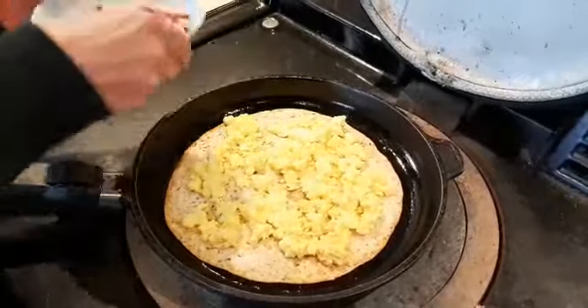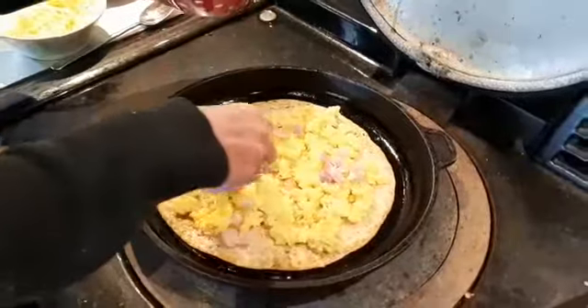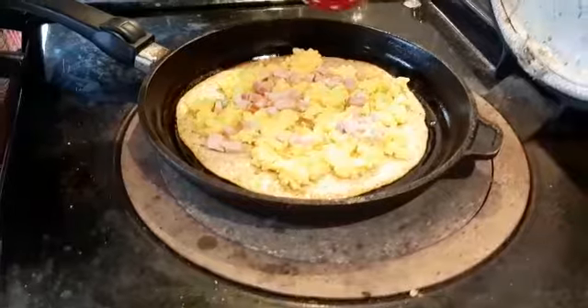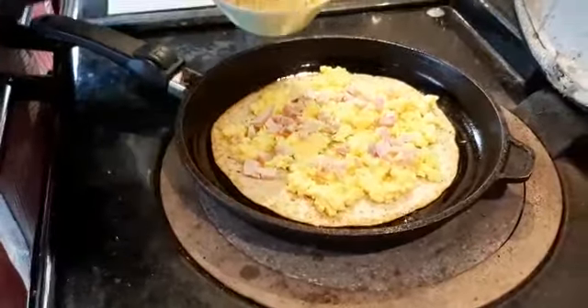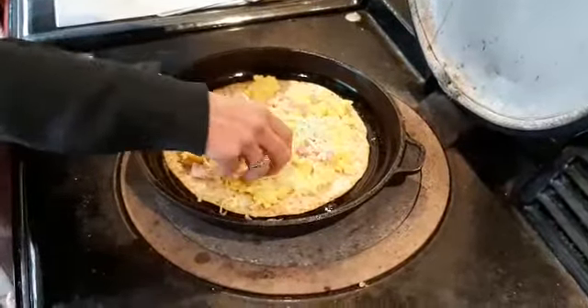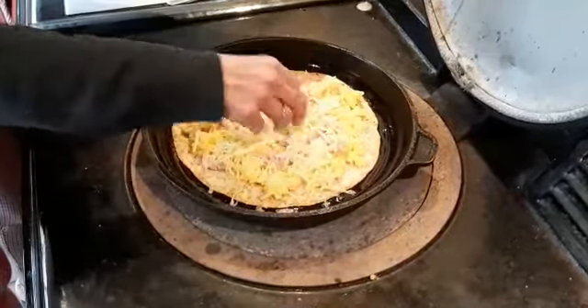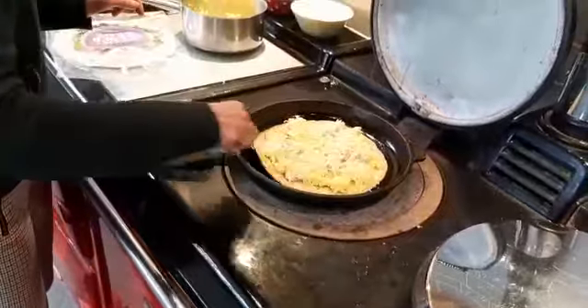Now you're going to put a little bit of ham on top of that. You could also put some herbs in if you've got any parsley or chives or anything like that, and then we're going to top it off with some grated cheese. It's all about the cheese in these because it's really yummy and they melt and form a gorgeous cheese oozing out of the side of them. We're just going to let that cook for a few minutes, just so the cheese is all melted.